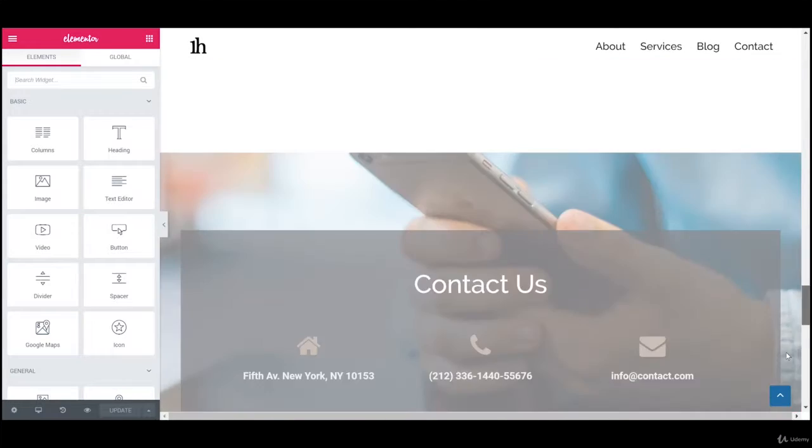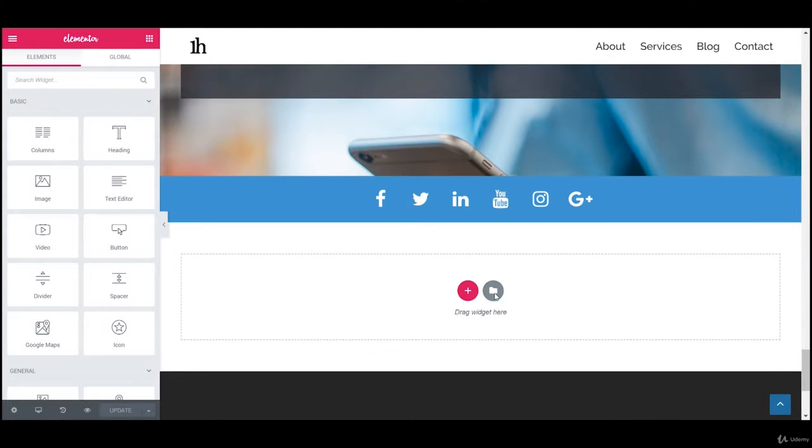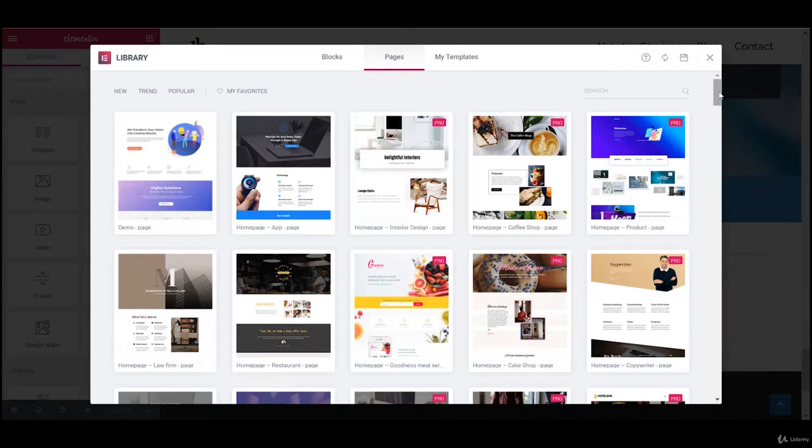and we go down to the bottom and we go to add another template, if you have a look on the pages library, you'll find that Elementor actually has pages already made up as well that you can implement into your site. Now, a lot of these are pro, meaning that you have to have the paid version, but there is plenty of really nice looking free ones that you could potentially mix and match.